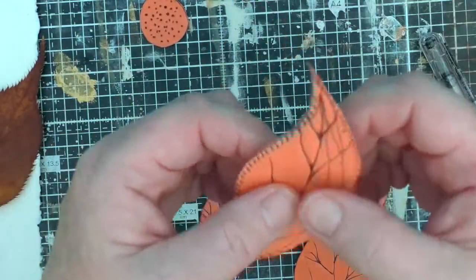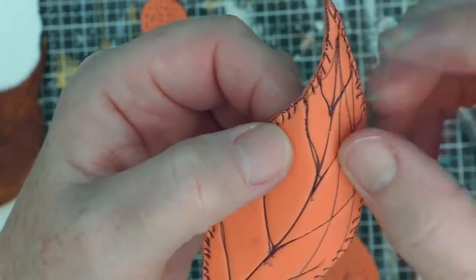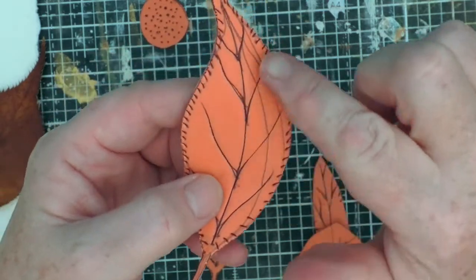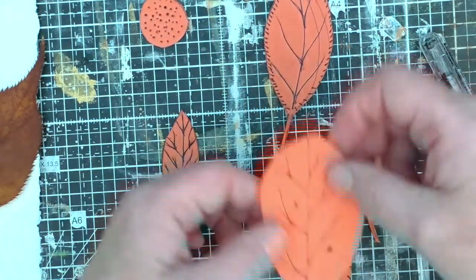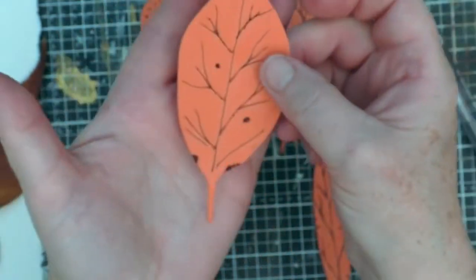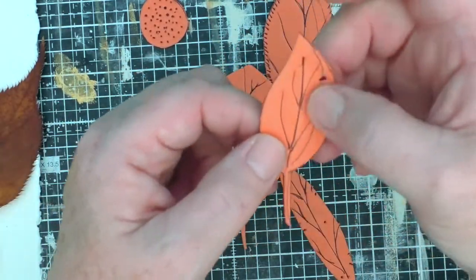So, I have my stamps made. There's some lines on here, just where I was drawing the outline before, that won't show up on this. I've tried to press down quite firmly. I've made some where the veins are opposite each other, because some of them were like that. Others, they were offset. I've tried to show where there were little blemishes in the leaves. So, you know, I'm not trying to make this an exact representation, but equally to give it a kind of natural look about it as well.